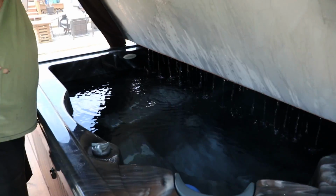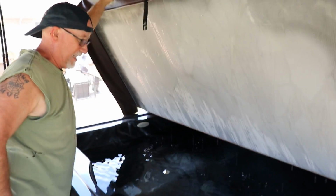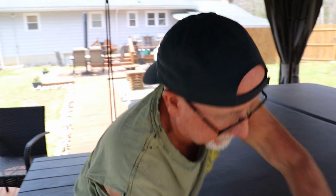Look at that. There it is. That is indeed a hot tub. Yes. Full of water, nice and clear water, smelling of chemicals. Yes, which it should. Well, yeah, a hot tub should smell like chemicals. Should smell like bromine.